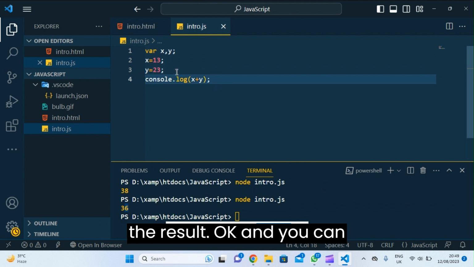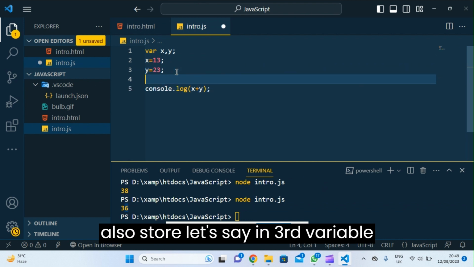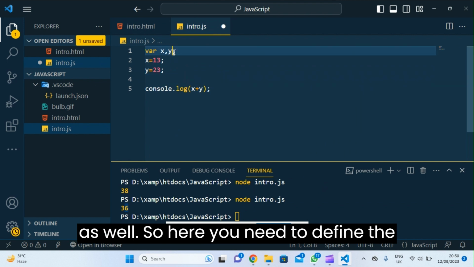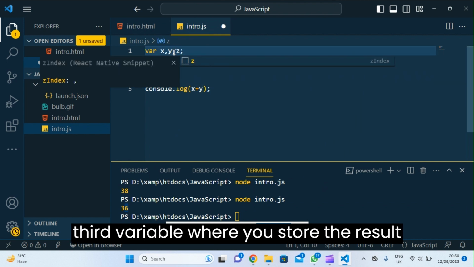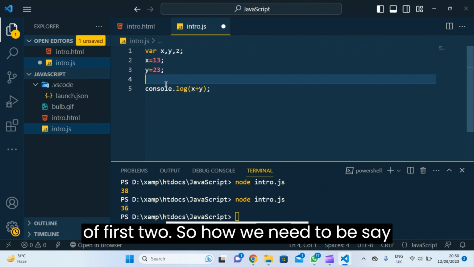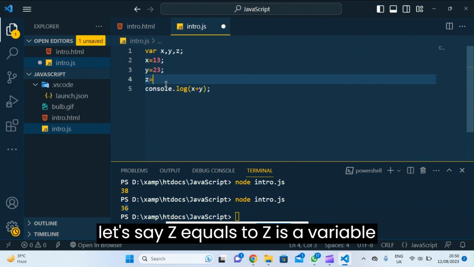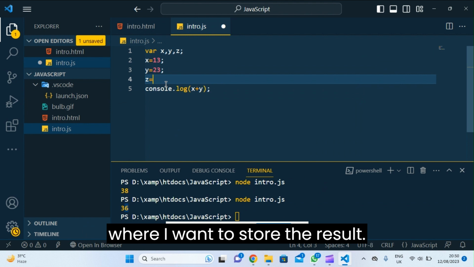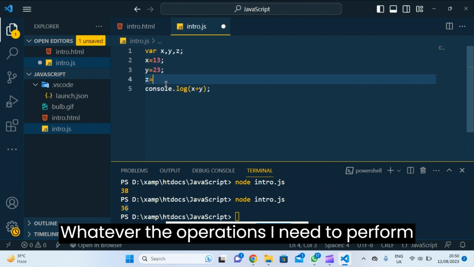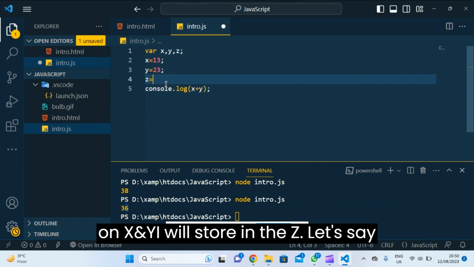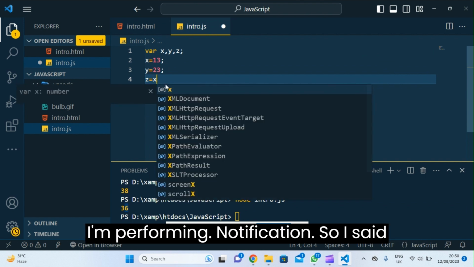You can also store the result in a third variable as well. So here you need to define the third variable where you store the result of the first two. Let's say z equals, z is a variable where I want to store the result of whatever operations I perform on x and y. Let's say I'm performing multiplication.